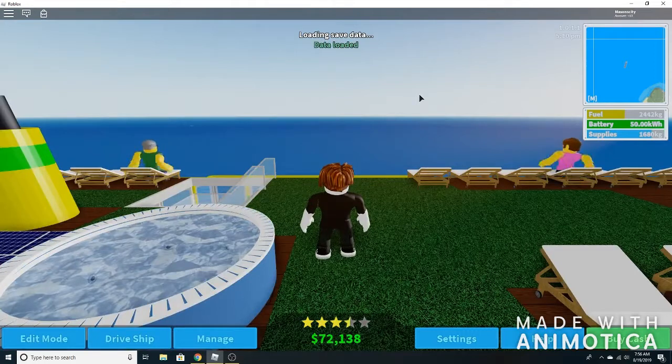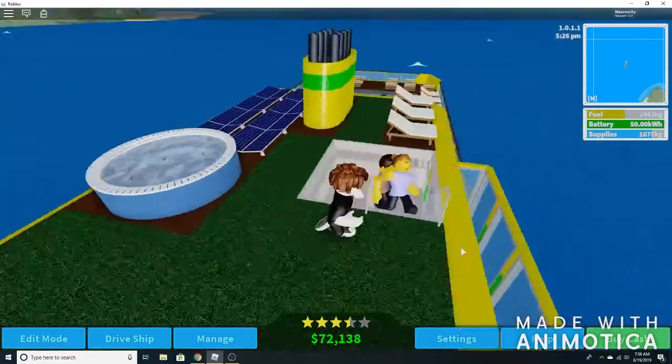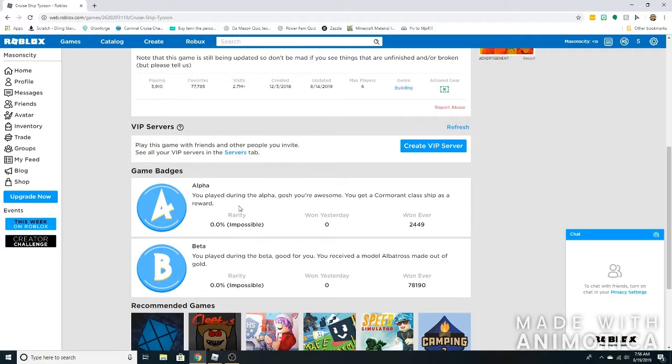Now I have actually been on here looking at the updates. There's some big updates. Now since I was in here in beta, if you go down, there's badges. Beta, you played during the beta, good for you. You received a model albatross made out of gold. I got that. I wish I got alpha, which you get a ship.